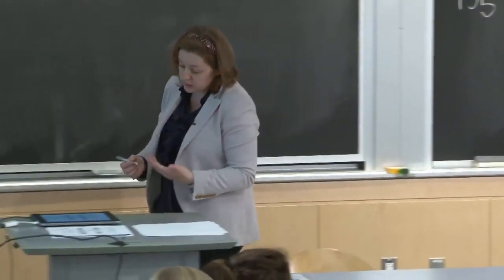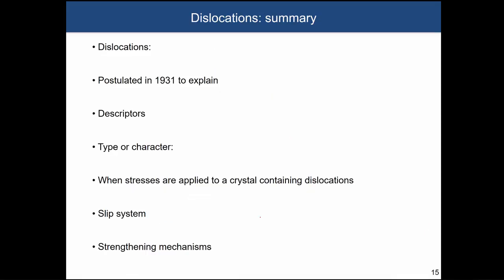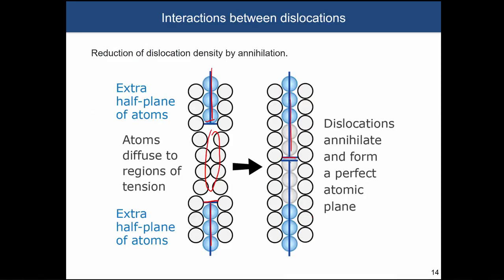So what this first picture simply means is that there is a point in the crystal where you have 2 dislocations, in this particular case of opposing Burgers vectors, and there is one piece that is missing atoms. And if you increase the temperature, the atoms within the material can diffuse, and they will basically occupy this region that was initially unoccupied. As a consequence, these 2 dislocations will move, one will move down, one will move up, and they will cancel each other. Again, this is just to let you know that the diffusion mechanism that we mentioned before is very, very relevant when we talk about dislocations. So all of these processes are interrelated.